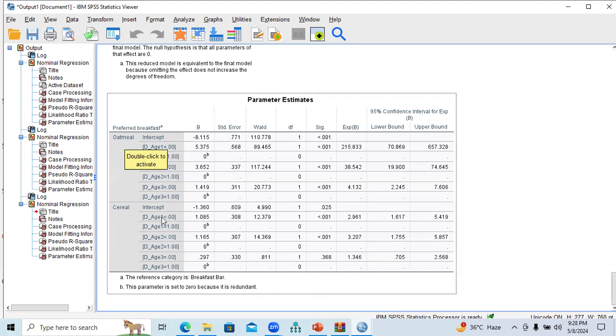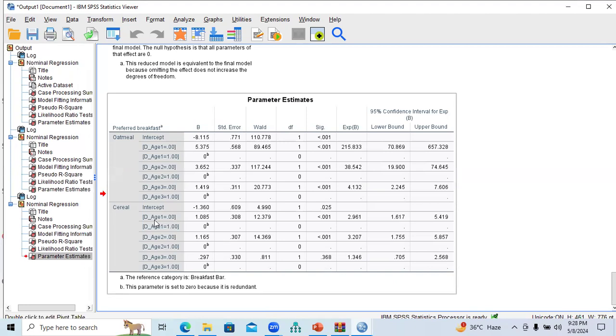And you can also see here the first age category is also giving a similar result. So those who are under the age of 31 normally prefer positively and significantly the cereal as compared to breakfast bar. So those who are not related to age category 31 can consider the breakfast bar as their preferred breakfast.